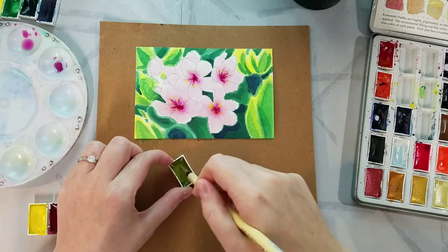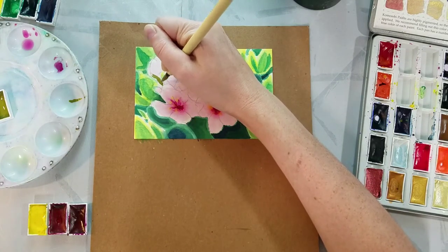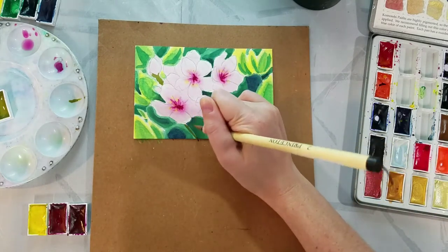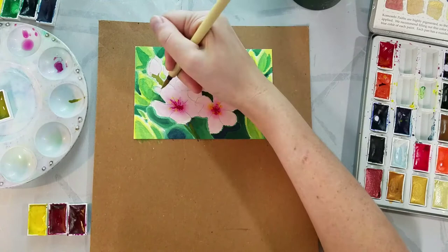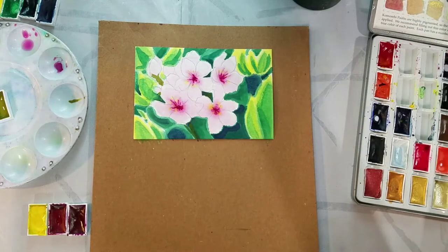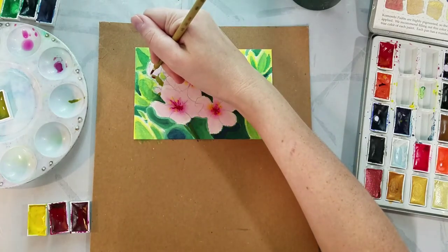So while that's drying, I grab some olive green and I'm going to use this to start painting in the stem. Something I really like also about these types of watercolors is they're very quick to activate. You don't necessarily have to drip water on them, you know, 10 minutes before you start painting to give them a chance to wake up. They activate very quickly, and that's due to the type of binder they use. Rather than like gum arabic or aquazol, they use an animal hide binder. So it handles more like honey, where it's a bit hydrophilic. If you add too much water, it's going to turn soupy. So you just kind of want to add water as you go.